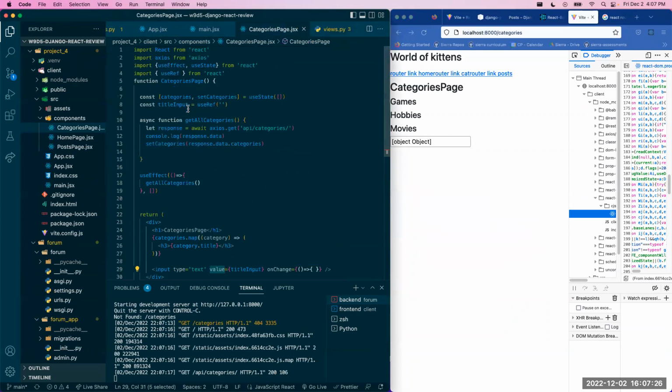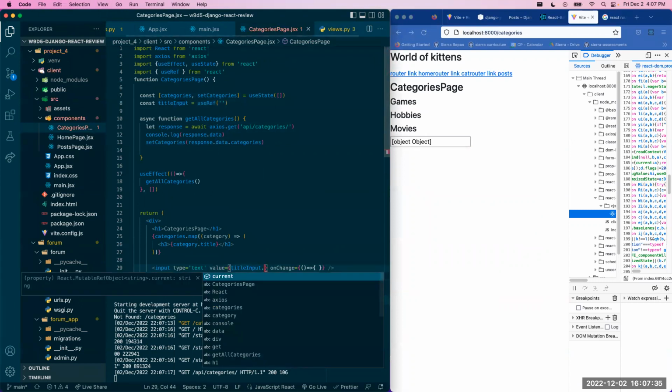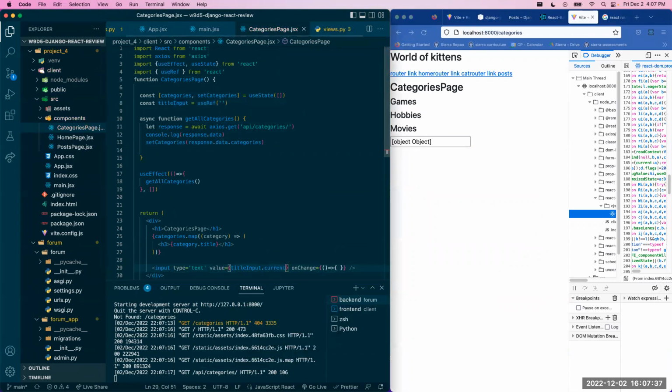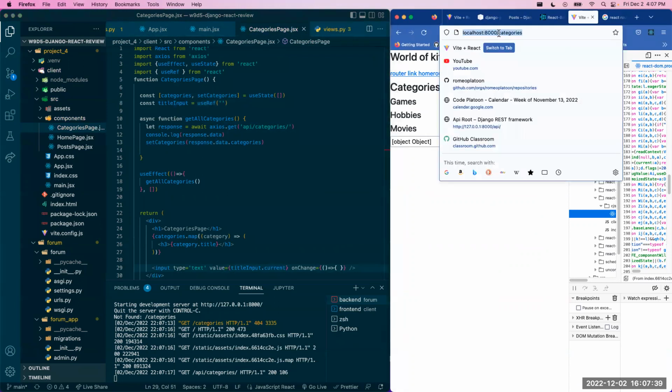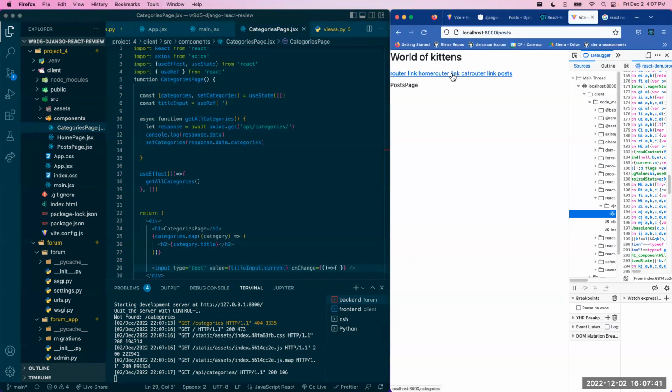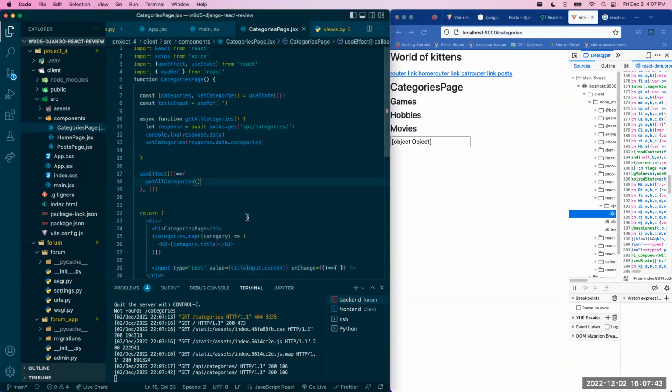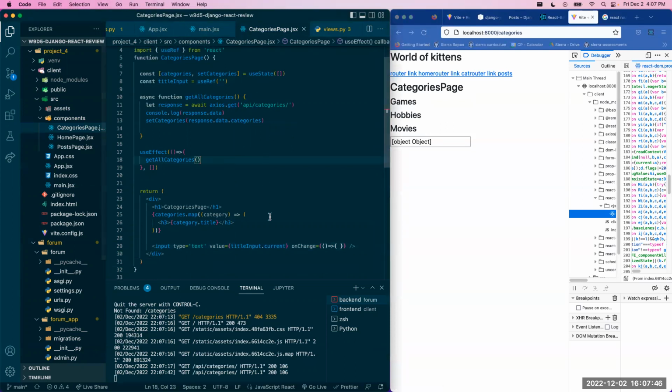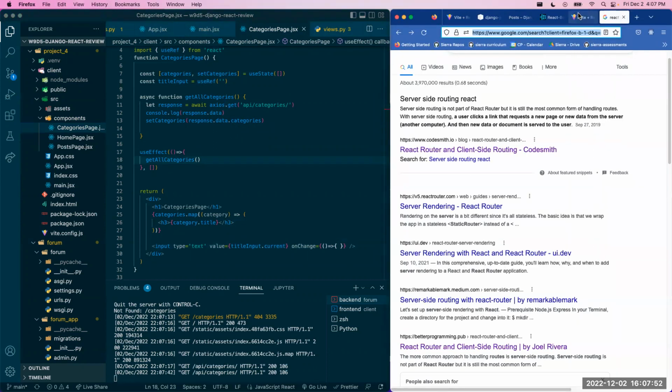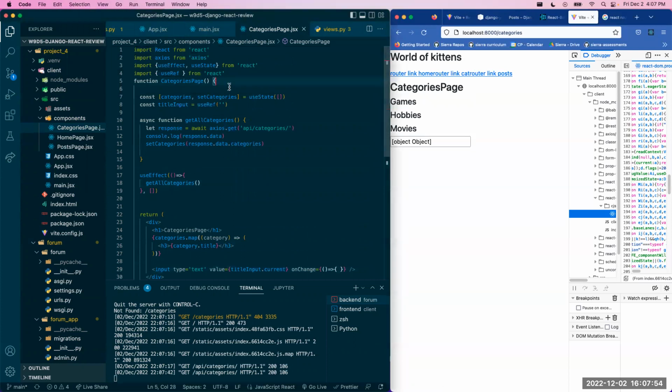Oh, so the only thing about useRef is that it has a .current to actually access the value. If it's too complicated, if you don't like using it, you don't have to, you can just use state. But I believe if I do this, it changes nothing. Okay, let's go back to using state because this is going to take too long to debug.